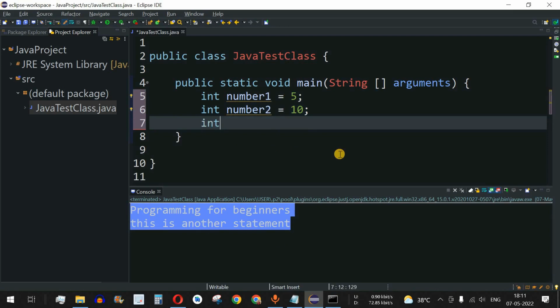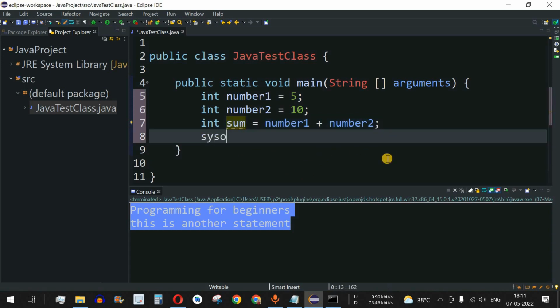So what we are going to do is, we are having another variable of data type int, and the variable name is sum, which will contain the sum of these two numbers. And then we will provide the variable names, that is number1, and then we use this plus sign. This is the arithmetic operator that we can use in order to add numbers. After the plus sign, we have another number, that is number2, followed by a semicolon. And guys, in this way we can add two numbers using the variable names. As you can see, it is being assigned to the sum, and then we will just print the statement.